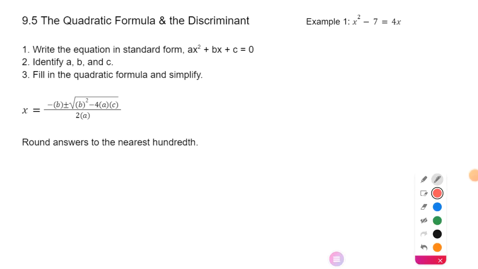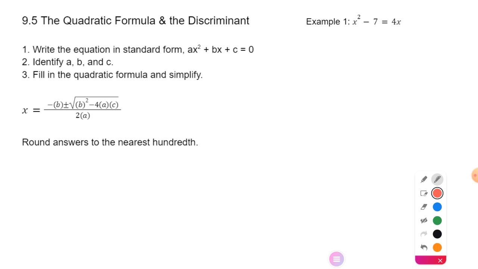All right, quadratic formula. So everything we've talked about so far has conditions. Factoring only works if I can find those magic numbers. Solving with square roots only works if I can isolate the x squared. Completing the square really only works best when that a value is 1 and your b is even, because if it's odd, then you're going to have some fractions. Quadratic formula works for everything.